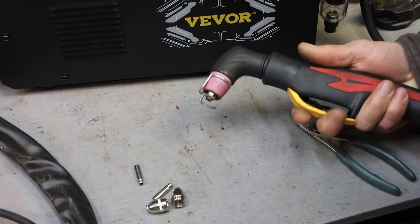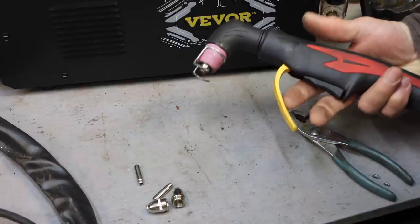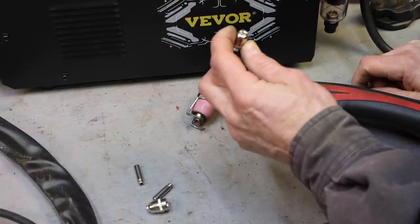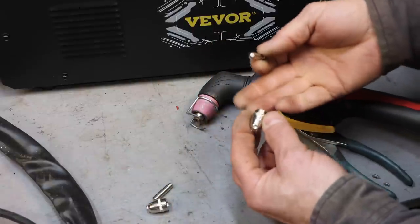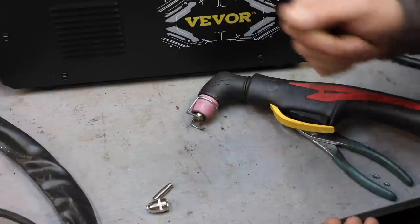I wish my welder had that actually, so you can lay this down. It's not going to push the button. You have to push that out of the way and then push the button. Vivor does not sell these consumables. They're readily available from multiple manufacturers. You go on Amazon, they end up costing, I think, like $2 to do a replacement. No big deal. Certainly cheaper than acetylene gas.